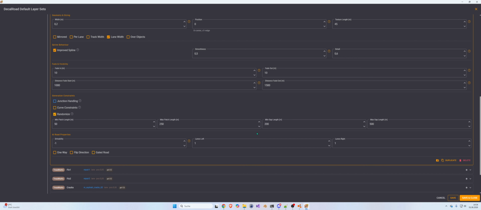So yes, the parts of the road where no patches should be. So okay, it's minimum 200 meters and maximum 500 meters. So, and it randomizes it. If you think we have too many patches, increase this. Yes. So okay, that's it for the patches, and you can do it with every layer.